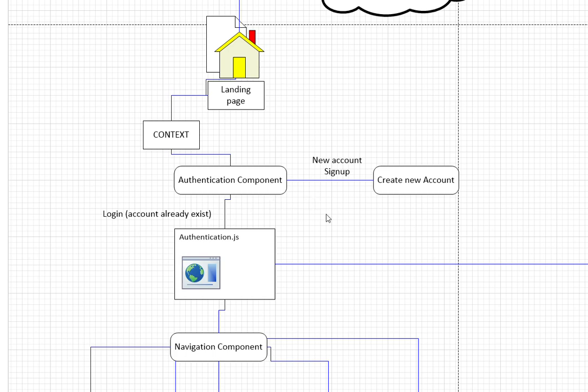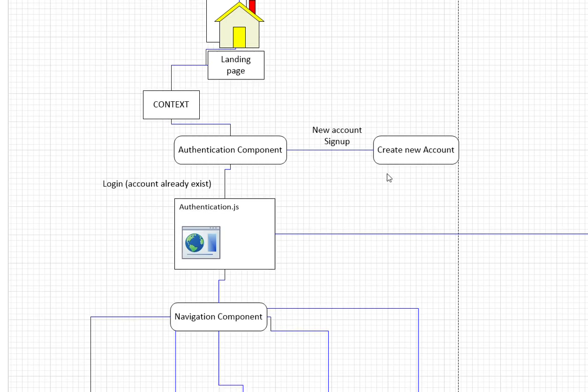If you are a new user, you sign up through the authentication component, and you have to provide 4 fields of information: your username, your name, your email, and your password. That information is sent to the backend through the authentication module, which communicates with the backend through the API server and the database API.